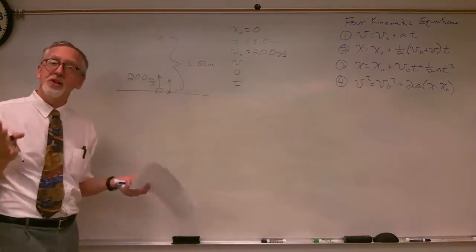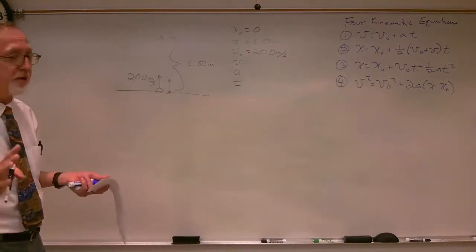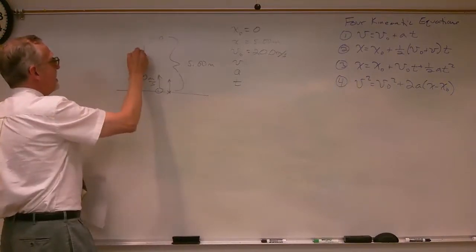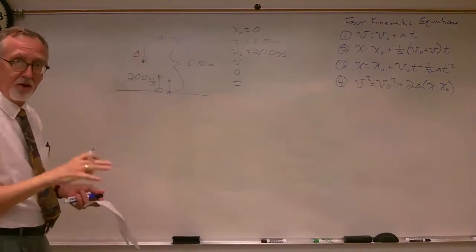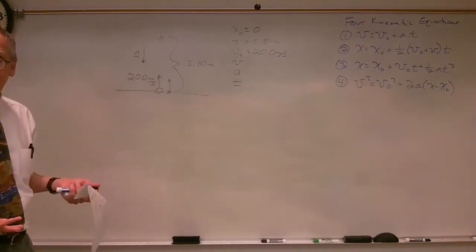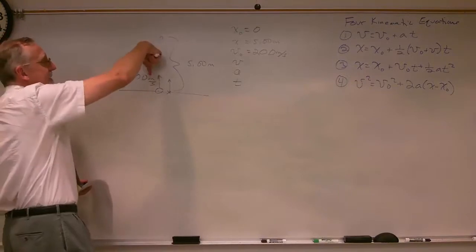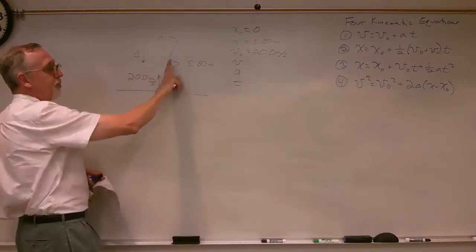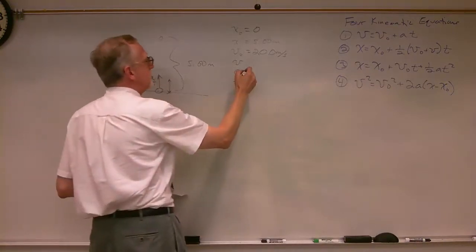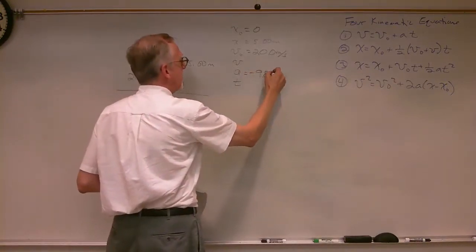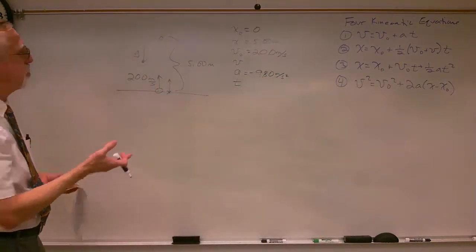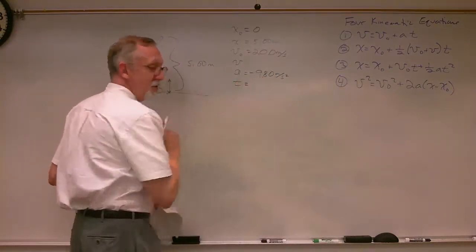a, well, we do know the acceleration. The acceleration is due to gravity, and the acceleration due to gravity is always downwards, down towards the Earth. So the acceleration is going to be 9.80 meters per second squared, but it's in the negative direction. We said upwards was going to be positive, and the acceleration is downwards, so the acceleration is going to be negative 9.80 meters per second squared. And then t, we don't know how long it takes to get there. We don't know the time.